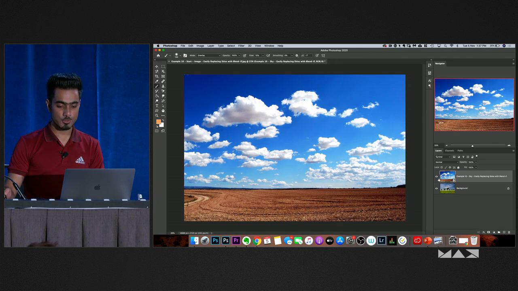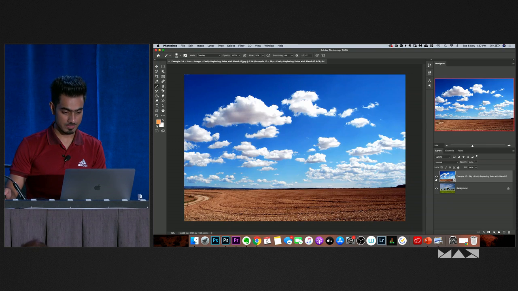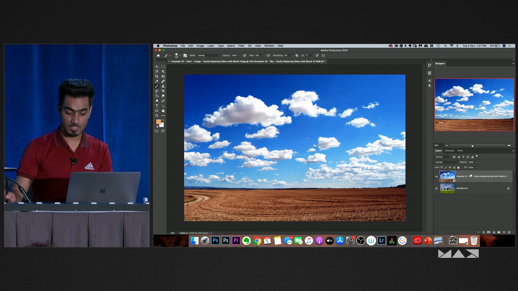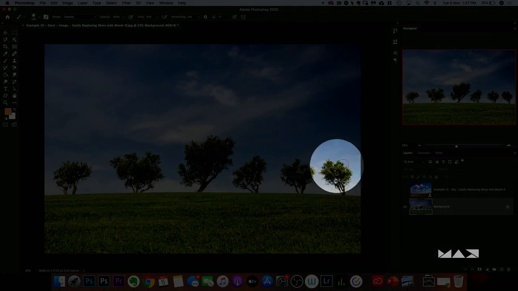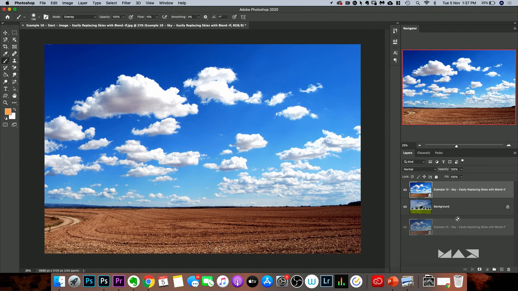All right. So here we have a nice image. We want to change the sky, and this is the sky. Now, if you want to remove the sky and put the new sky, of course, you would have to put the new sky beneath the image, right? Because when you cut the sky out from this one, you should be able to see the new sky, right? So right now, you're not able to put it under it.